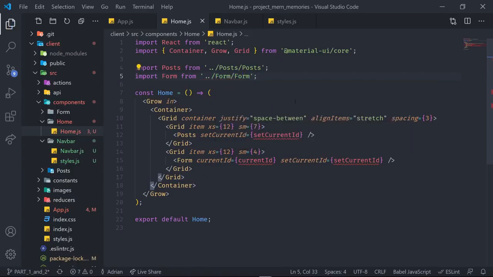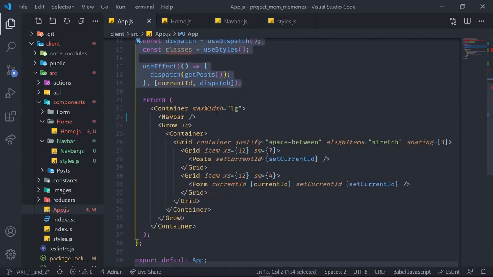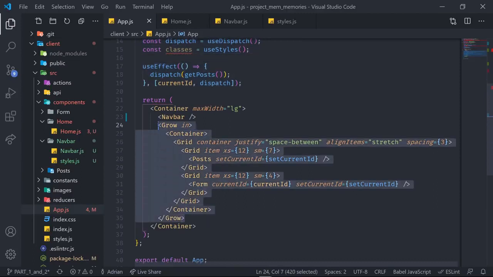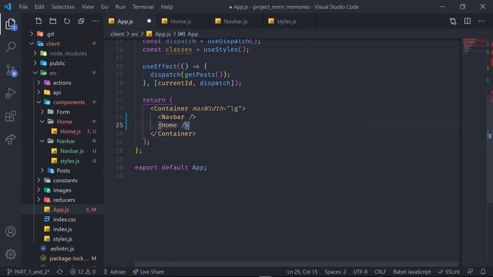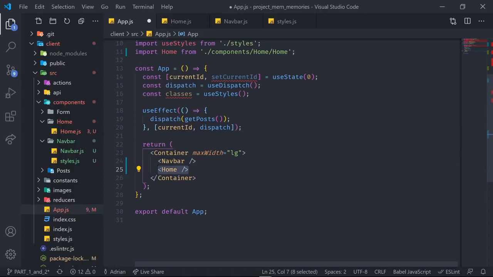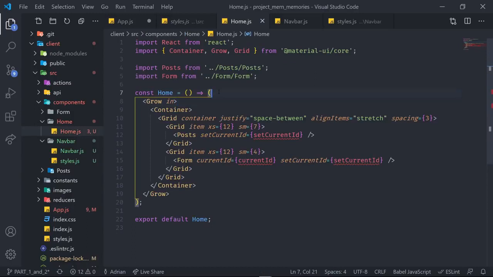Okay, now we have the Form as well, and you can see that we're missing the currentId and the setCurrentId. So how do we get that? Well, if you think about it, we can declare it right here and not have it in the app, because the app shouldn't be doing any major logic, especially not with the posts. Posts are only contained in the home. So we can actually use this entire logic and move it all the way to our home. First, let's delete this thing that we copied. So inside of here, we no longer have this. What we have now is going to be a self-closing component, which is simply going to say Home. Okay, with that said, we can copy this entire part and we can paste it in the Home component.